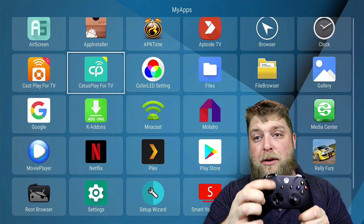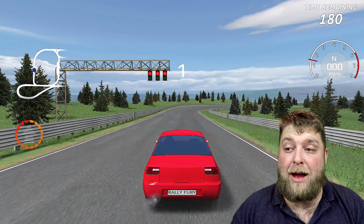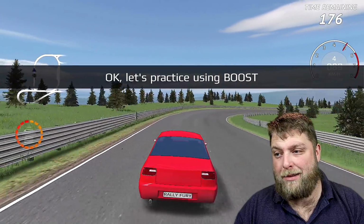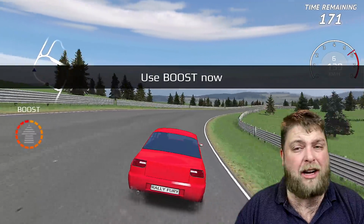So it has started up, and as you can see, I can control the box with the game controller now. So as you can see, we have started the game up. The controller's working great. It is responsive, yeah, to be honest, it is working. I think it's just the steering that's dog shit.